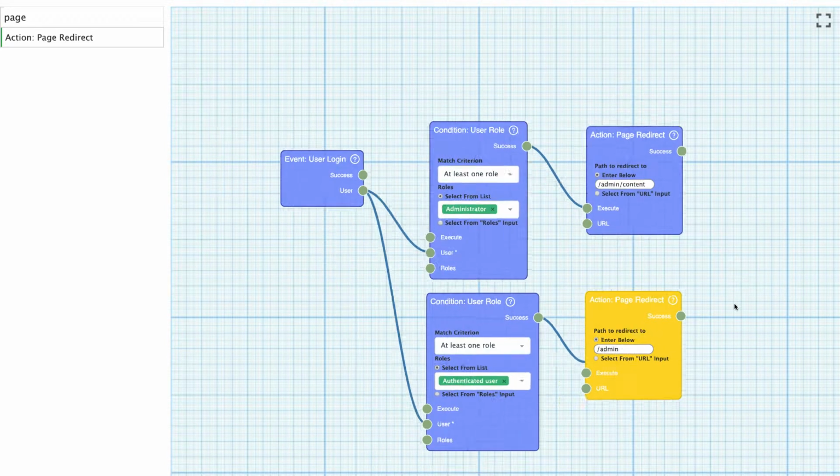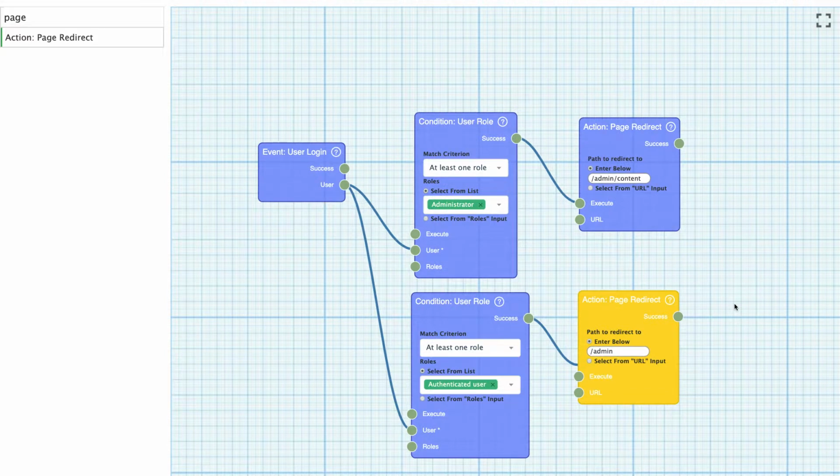But again, this will be an issue because an administrator is also an authenticated user. So this again depends on which one gets executed first. But if you have different roles, is there a way to control which gets executed first? That's a good point actually.